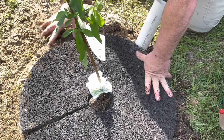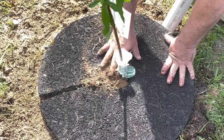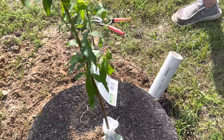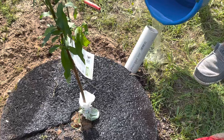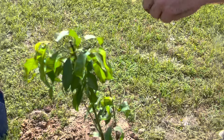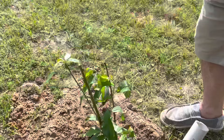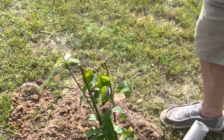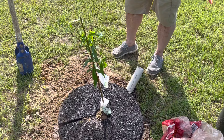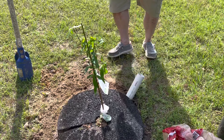If we want to ensure that this tree has moisture down in the roots, especially this first year, that's what it's going to need. We're going to finish pouring in the rest of this water and fill this tube to get water right down there to the roots. We're going to go ahead and clip the top of this tree out. We want to make sure that we get the tops of our trees pruned every winter. I know this isn't winter, but we're just planting it - I want to increase the outward growth of this tree and keep it low enough to harvest the fruits by hand. That's really it, guys. Happy harvesting - we are ready for some peaches.